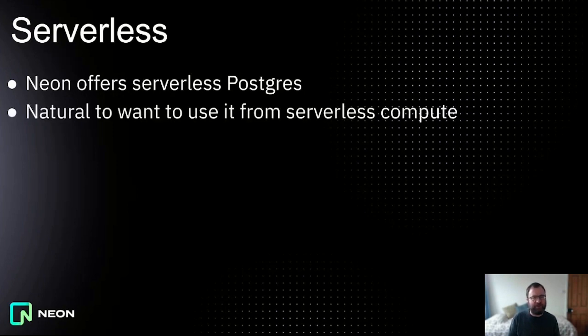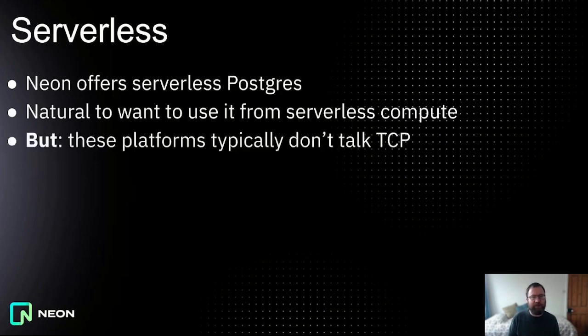Now, I think it's only natural to imagine that users would want to connect to their serverless Neon databases from serverless computing platforms. But there's a problem. Postgres connections are made over TCP, and modern serverless platforms like Vercel Edge Functions or Cloudflare Workers generally don't talk TCP. So until now, you had an unfortunate choice. You could have either serverless Postgres or serverless compute, but you couldn't make them talk to each other, so you couldn't have both at the same time.